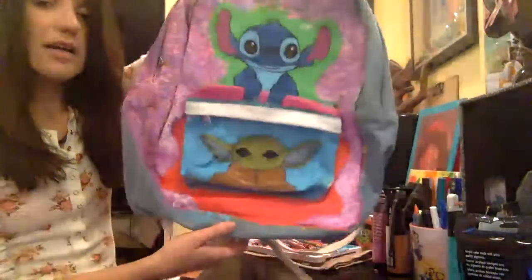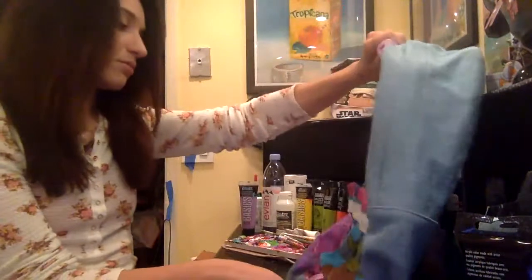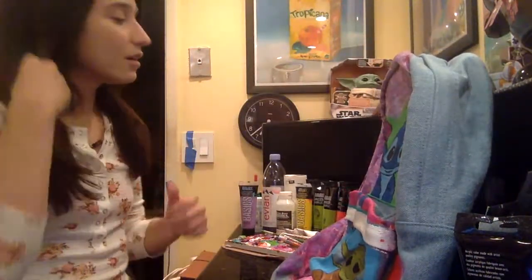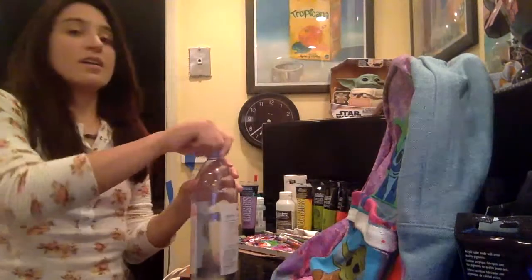So I added in some white. I think it's too much white. So now I need to go back with purple or something. I kind of always go too heavy. But yeah, it's something right now.